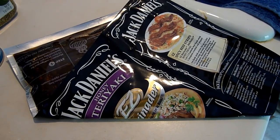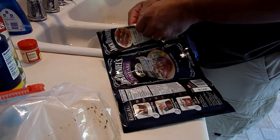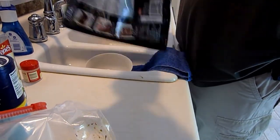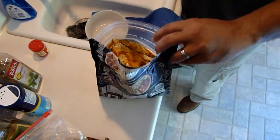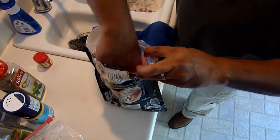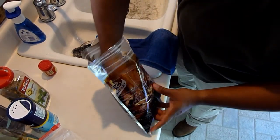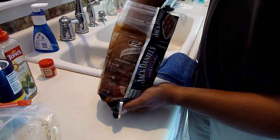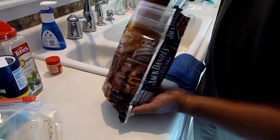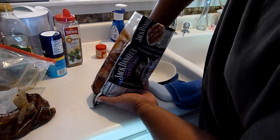The other barbecue pork will be the Jack Daniels with honey teriyaki sauce. And this you buy in the store in a bag, just like that. In Troy's case, the mixture is already there. There's nothing for you to do. And trust me, it is great. All he does is add the well-washed and dried pork in with the sauce. And once again, notice he's massaging the pork well, making sure that all of the sauce gets into every bit of that pork. That's really important.